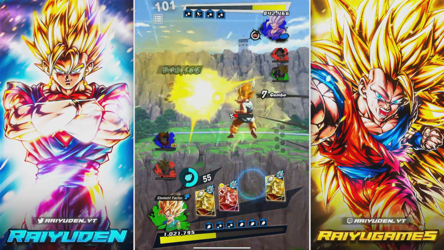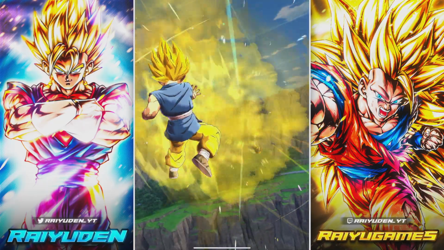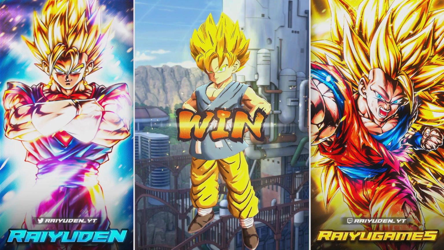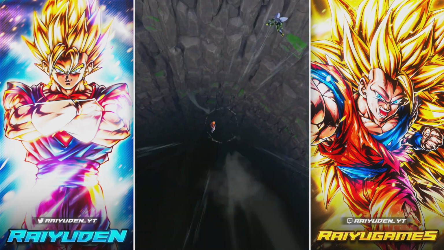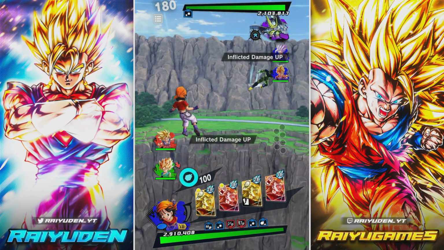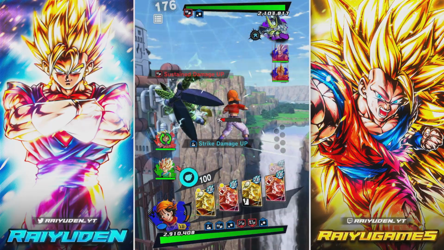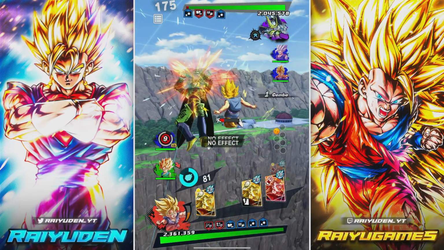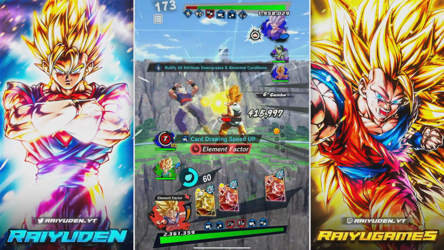Oh, you dropped the ball, dude. Movies? Okay. This could be a problem. We got a good old Cell over here. But more importantly, we have two blue units here. Drop combo. Nice.